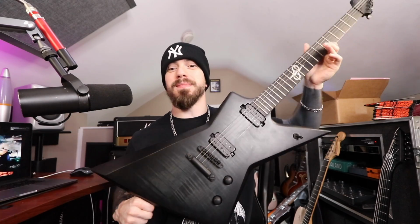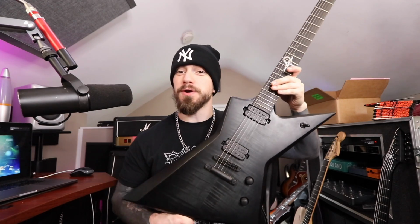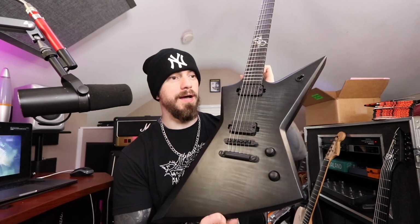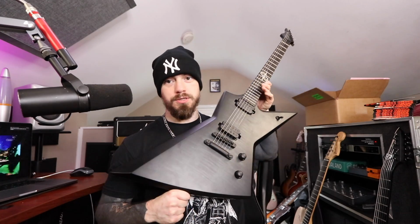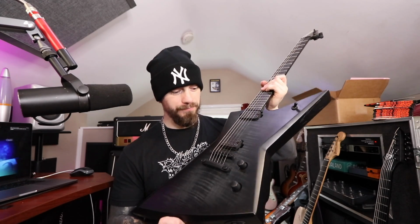Up next is my Solar E 2.6 27-inch 6-string baritone. Ola England sent this guitar to me about 2 years ago now, I think, something like that, and I absolutely love it. This guitar will never leave my possession because the man himself, Ola, sent me this guitar to check out, and I'm forever thankful and grateful. Ola's always been good to me. Solar Guitars has always been good to me, and this guitar just looks super metal. Maybe one day I'll get more use out of it, but regardless, Ola gave me this, and I'll never get rid of it.